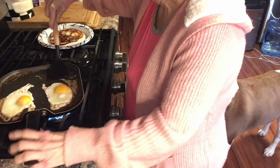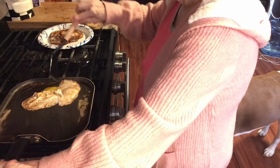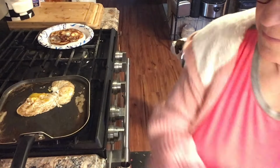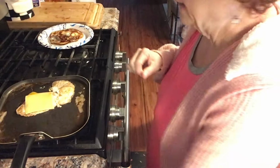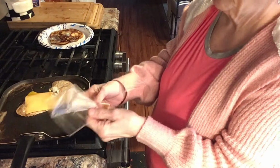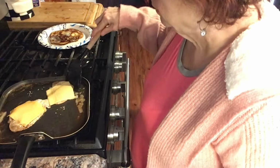Let's flip these guys because I'm not really crazy about my eggs like that. Oh, man. God darn it. I broke my egg. Not a big deal. It's not burnt or anything. But I don't really like it crisp. I like it cooked, the white cooked and all that. I don't like any of that slimy stuff. But I like my yolk to be, yeah.